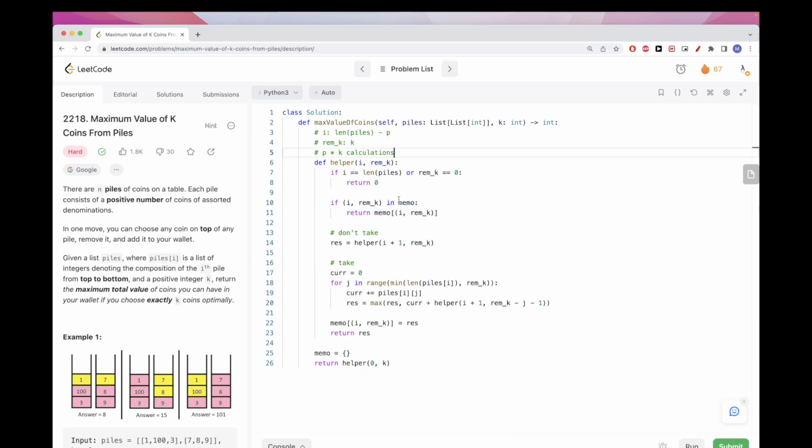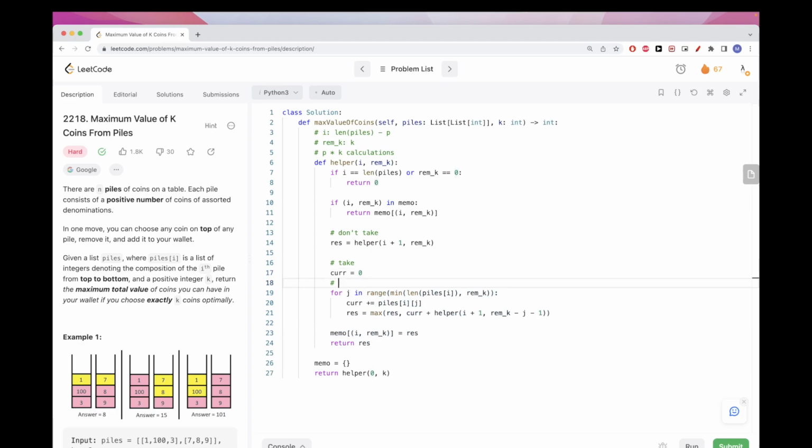Calculations here, okay. And now what about this loop here that we are doing internally? Well, this loop goes for j, which goes up to the min of these two, okay. And so let's just say this is the min of the length of the pile. So what would be the max? So this would be the max of the values in each pile, and k, okay.